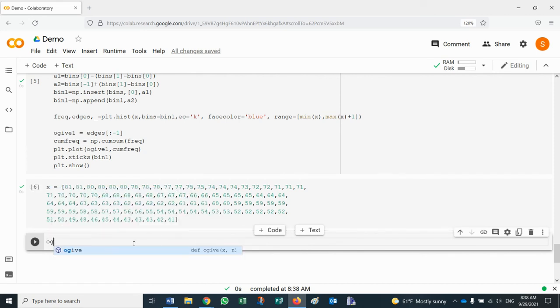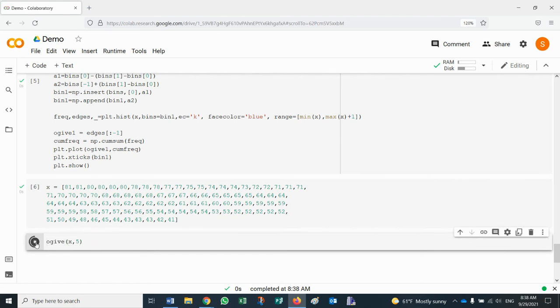So I'm going to go ahead and copy this because we ran the code, so Google Colab already remembers the name of the function. And the first variable is still X. We could have chosen Y, any letter is fine. It's just where the data is. And then we need N, which is the number of classes, which is 5.